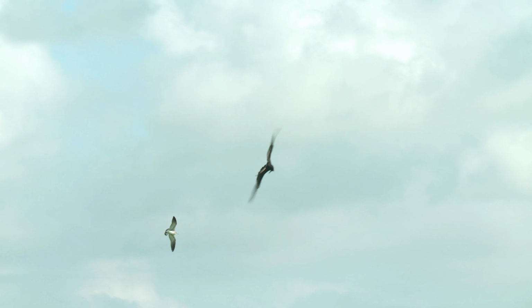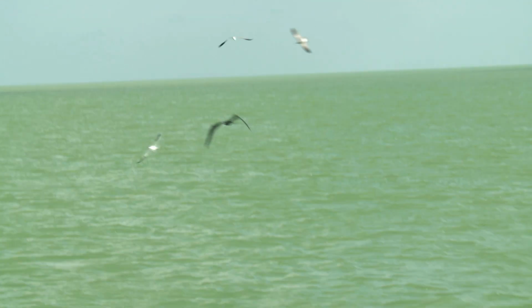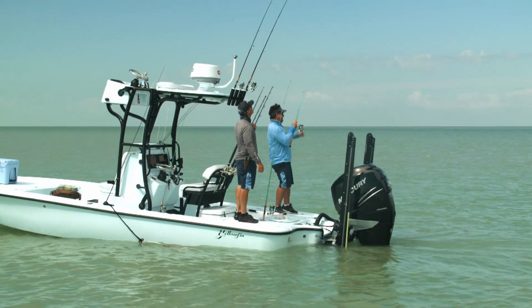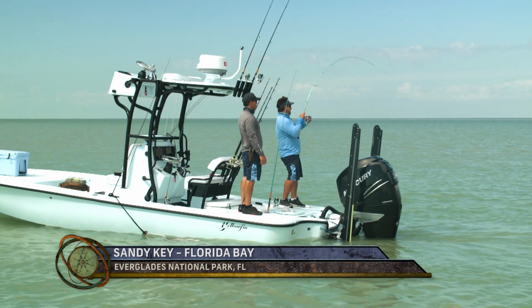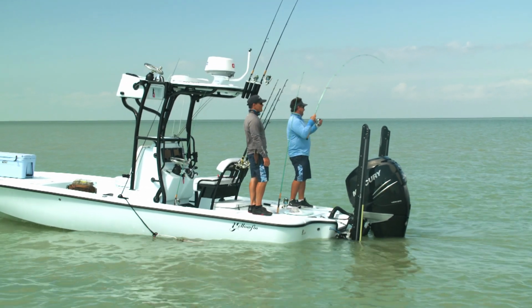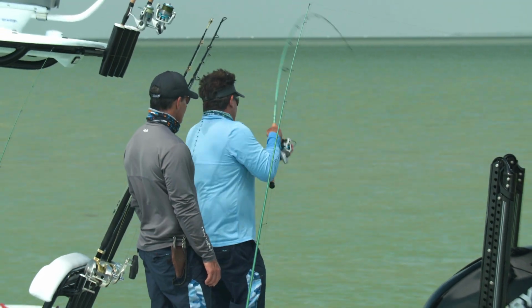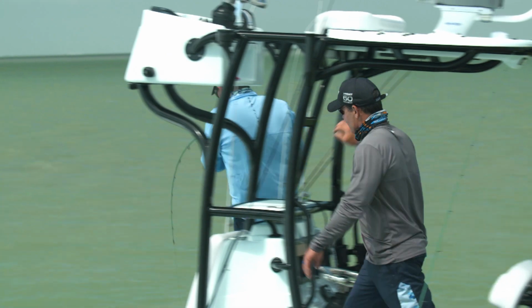It wasn't 30 seconds. We put a bait out there, and all of a sudden I'm thinking, another Goliath. Big bite. It felt very similar. I don't know what this is. This doesn't feel that big. Feels like a sponge fish. I don't know. It's moving, just swimming, yeah. It's actually swimming fast upstream. Fast.